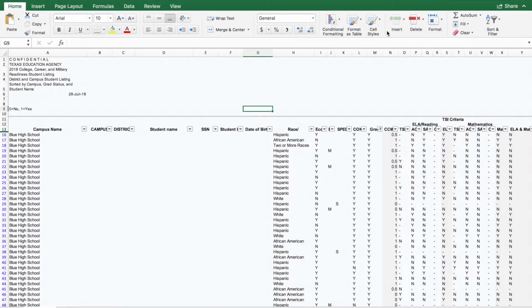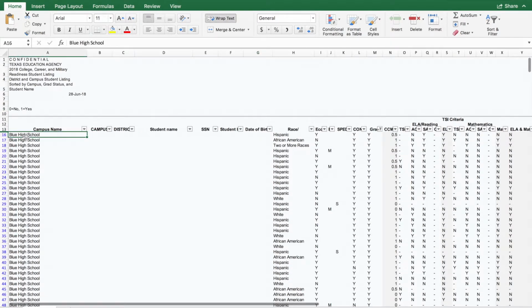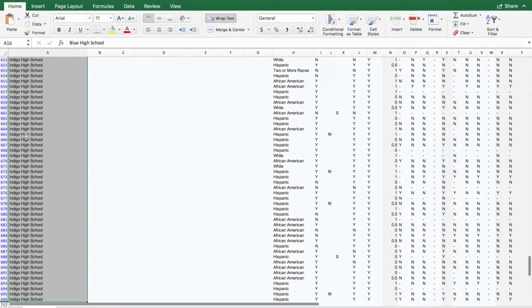The next little tip I want to give you is to allow Excel to do the work for you. So what we're going to do is count the number of students in this list. So we want to highlight every kid who is on this list for us. Then over here at the bottom, you can see that Excel has counted those for us. So for my district, all of my graduates on this list are 644 students.